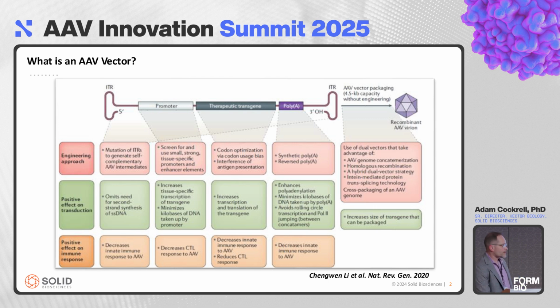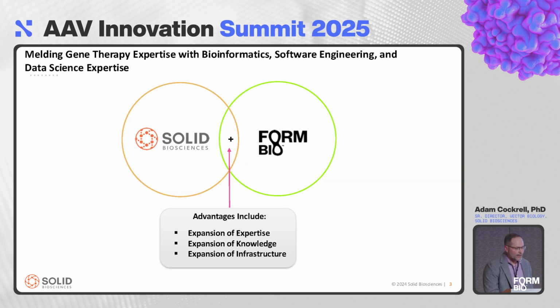So I think this group knows this picture pretty well. It's the AAV vector. We've seen a lot of this from Phil, nice talks by Phil and Brooke and Jude earlier. This is actually from one of Jude's reviews. Just to reorient everybody, you have ITRs, you have your promoter, therapeutic transgene, poly A, and then a bunch of other cis elements that you can play with to put in and out of the vector.